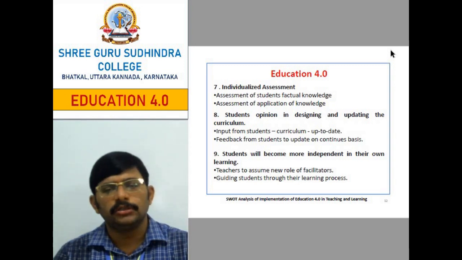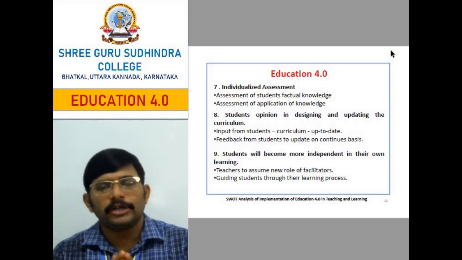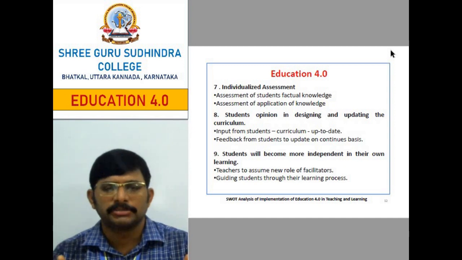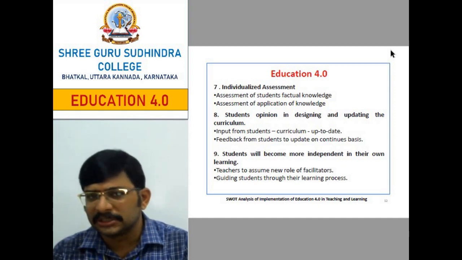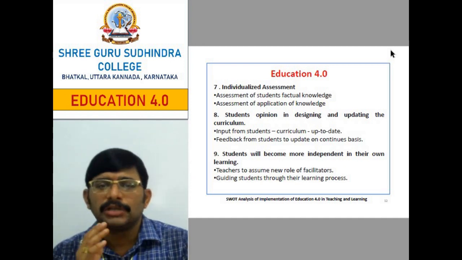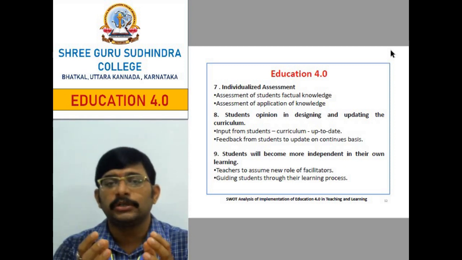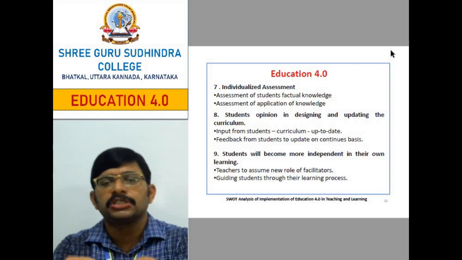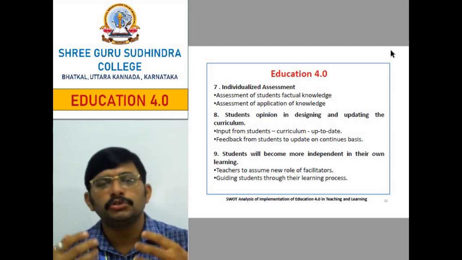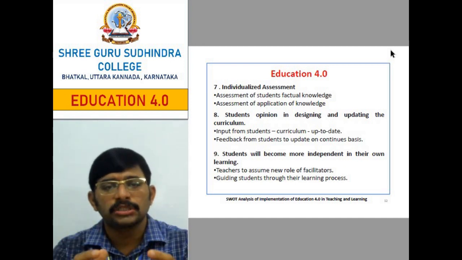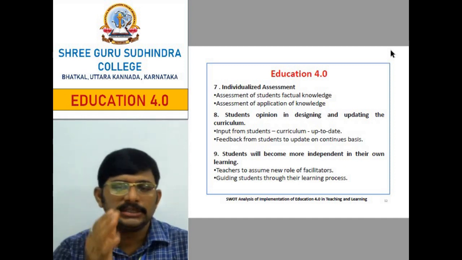With this, we have to focus on three more points. As I already mentioned, individualized, customized, personalized learning. So automatically, individualized assessment. We used to conduct fixed examinations and assess the students in mass based on their performance. But now continuous assessment systems are to be adopted, along with individualized assessment. The IQ of one particular student, X and Y, may be totally different. You can't assess the students based on the same norms. What we should do is adopt new skills, and based on the student's IQ level, the system and the course, a new method of evaluation has to be planned. So that is point number 7.